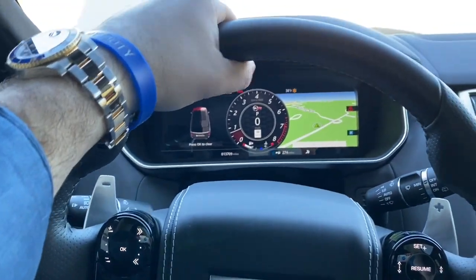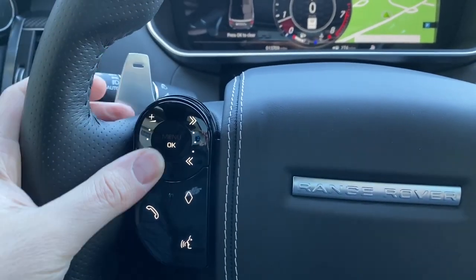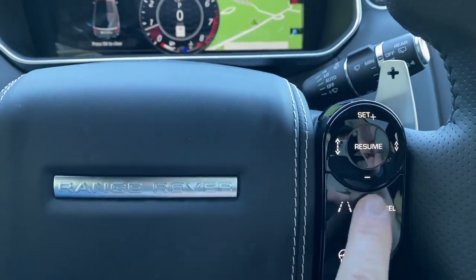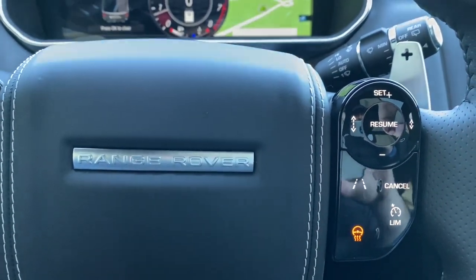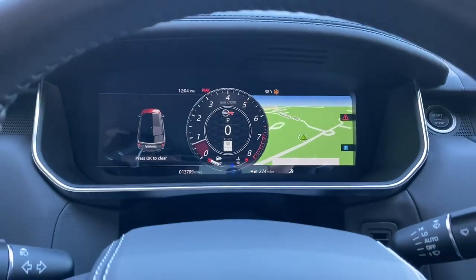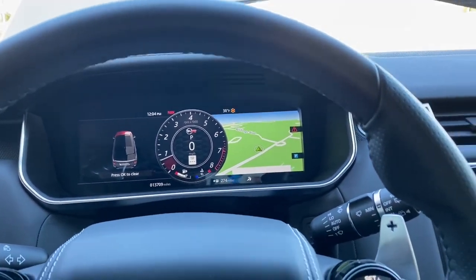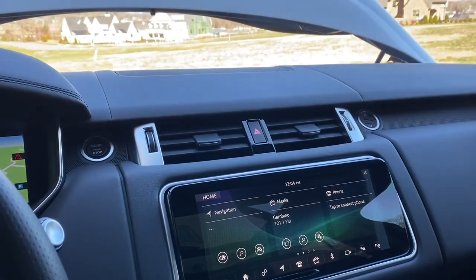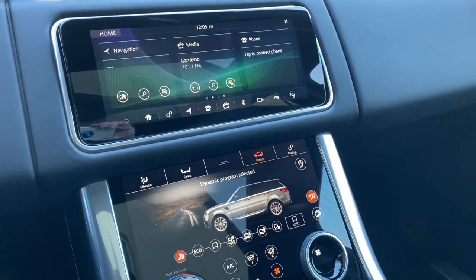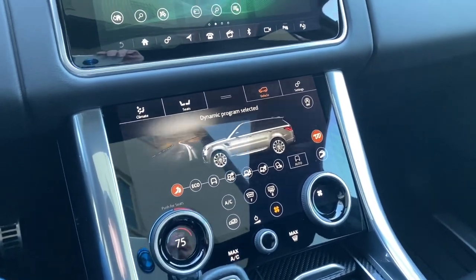The steering wheel is phenomenal, it feels great. Look at the way the buttons are — they give you a little bit of feedback, they light up. Very cool design. Let's put the heated steering wheel on. I like this. Jaguar and Land Rover are the same company now, and I think they're owned by an Indian company called Tata Motors. Land Rover has been owned by Ford, owned by BMW — there's a lot of different companies that contributed to the DNA.